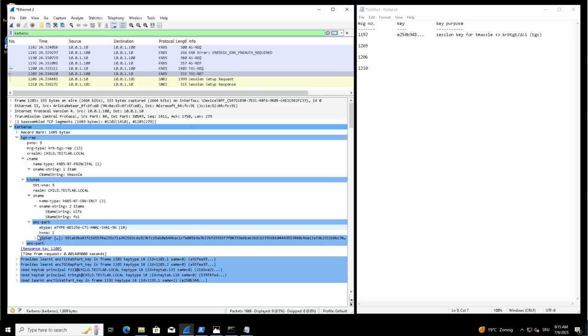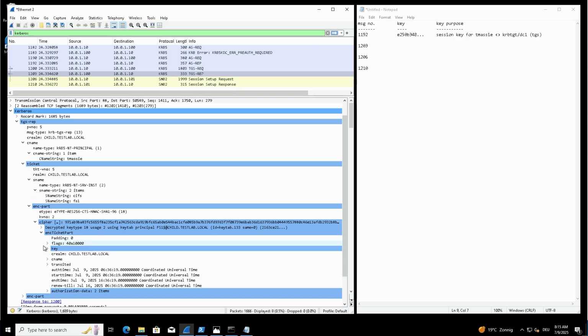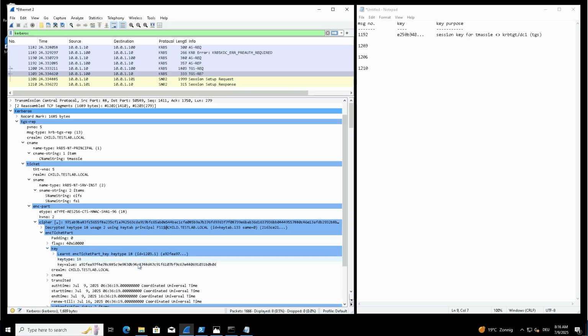And in the encrypted part, we can see what key material was used to encrypt it. We have again some plain text information in it and a session key, encrypted with the key material of FS1, so the target service that we want to access. And then we have a new session key in it.